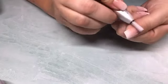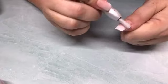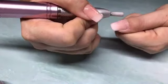And we're going into the thumb. And the slower your speed is on the drill, the more control you have of where you're putting it and using it, which creates a lesser chance of hurting yourself.